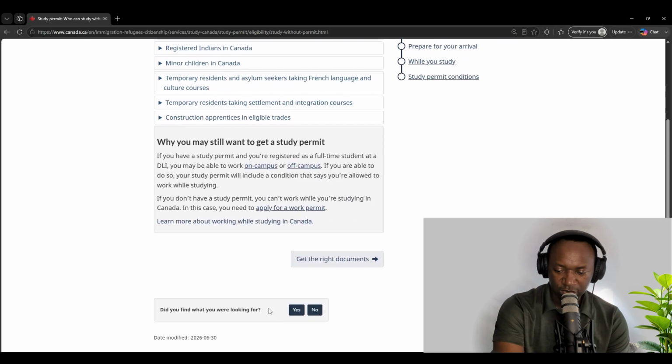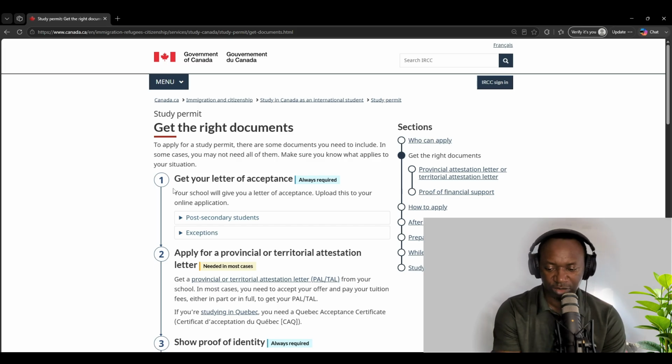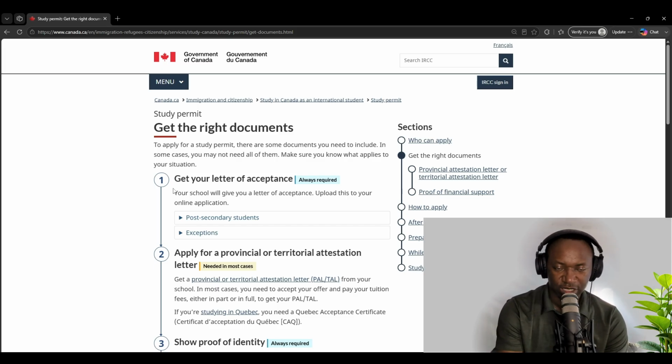I think it's clear. So let's see now the documents required for you to apply for the study permit. The first document you have to have is a letter of acceptance. Your school will give you a letter of acceptance, and you have to upload it to your online application.